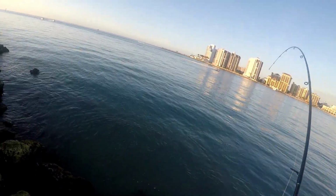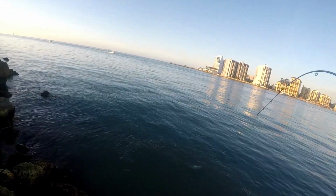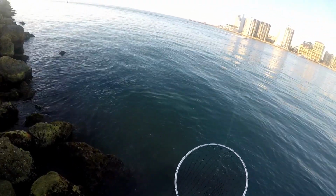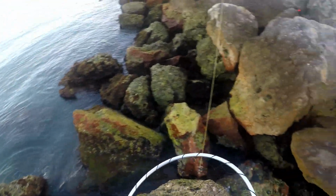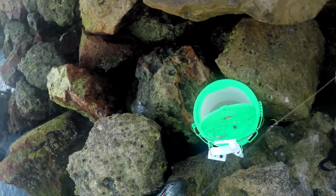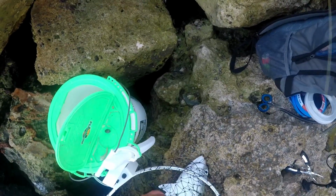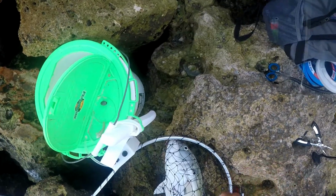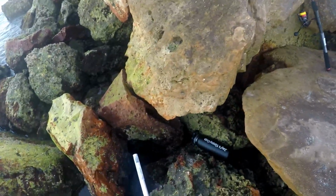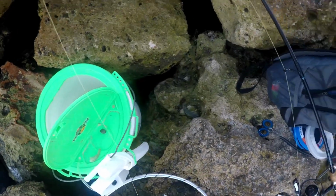Look at it. Oh. It looks like it, yeah. Wow. It's foul hooked too. Oh, Jay. Jay sippy cup. Oh, foul hook. That's a foul hook. Foul hook is, yeah, when you hook them.